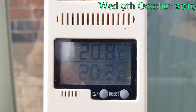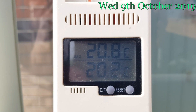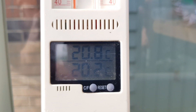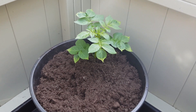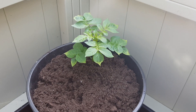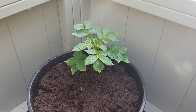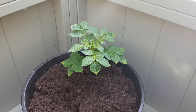I've just popped into the greenhouse. It's 20.8 degrees so it's pleasantly warm, and I'm going to show you my spuds. This is the pot that I planted up some weeks ago, and the soil's been topped up and the foliage is above that level now, so I think we're going to have some nice spuds in here.